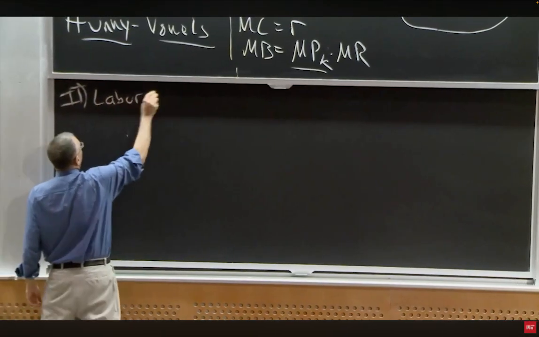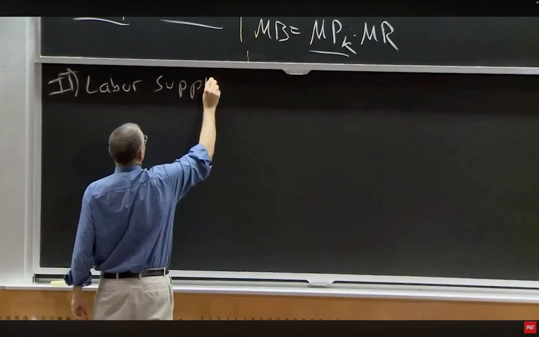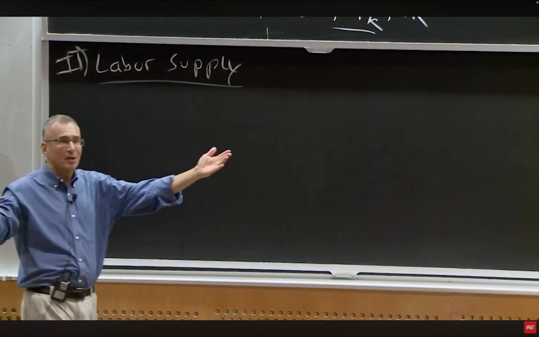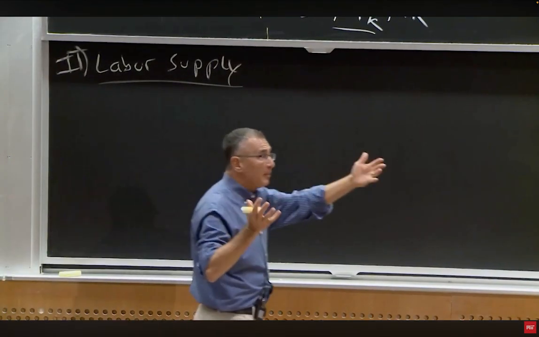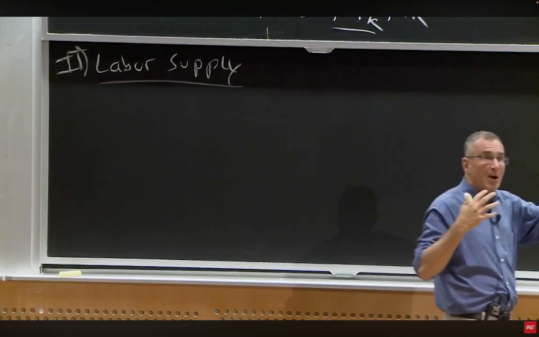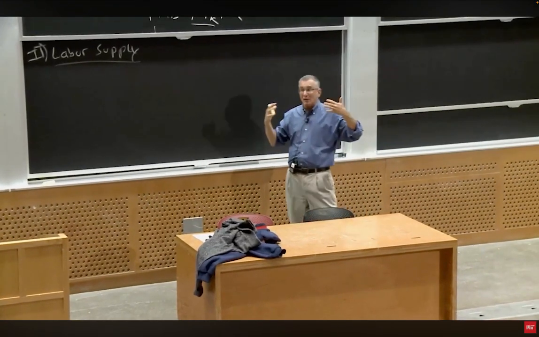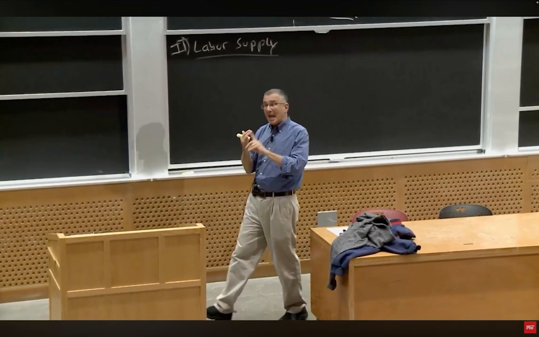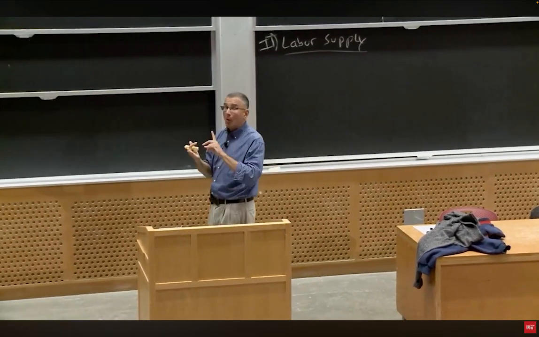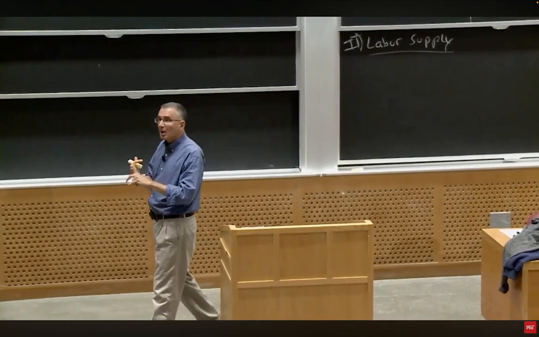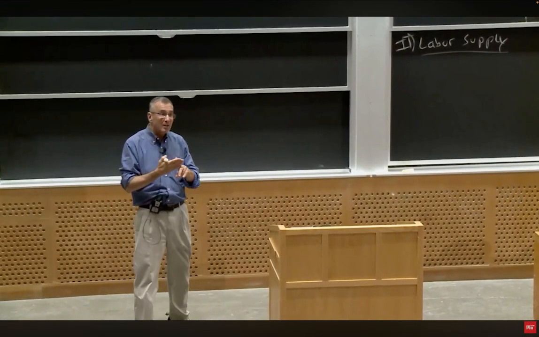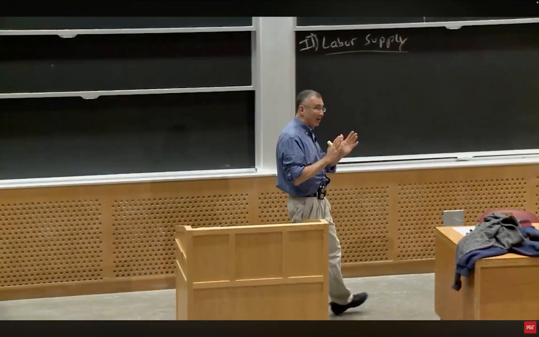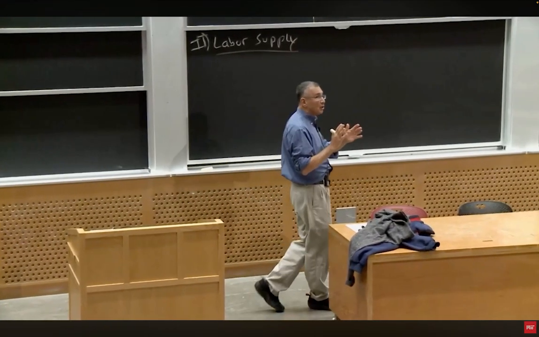This is both some fun economics and some relevant economics, because you guys have to decide how hard to work. Labor supply is fundamentally your decision of how hard to work. Now, your decision has many components. There's whether you work, there's how many hours you work, there's how hard you work every hour, there's which job you take, lots of components. Okay? We're going to simplify things here into one decision, which is how many hours you work.